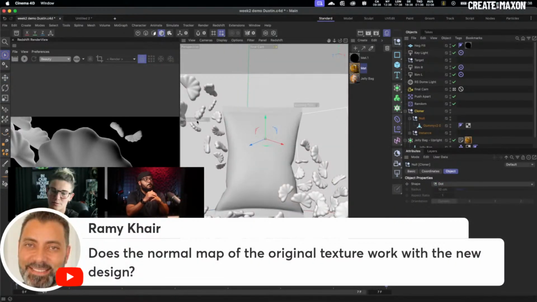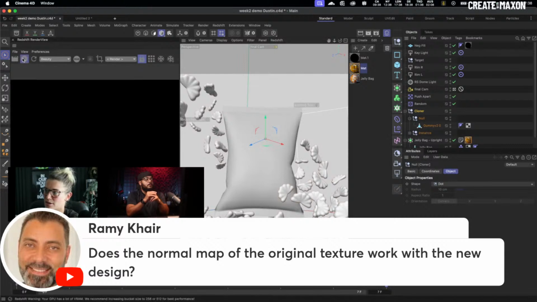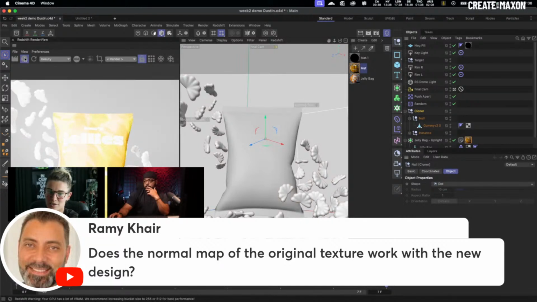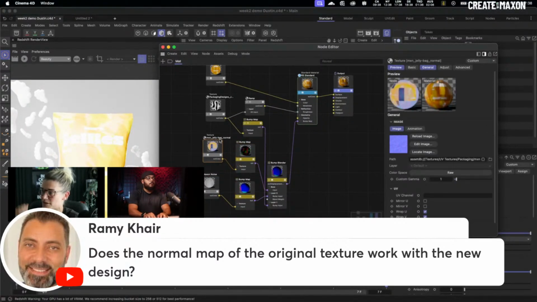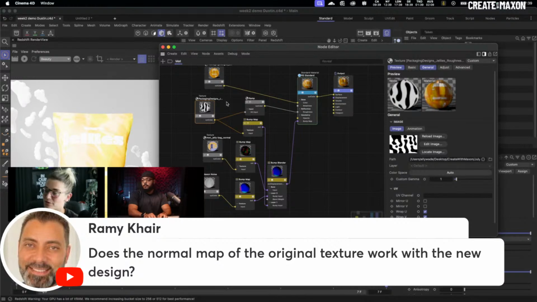Yes, it does, because it's more based on the mesh of the packaging. Because the object is still the same, we can come in here and see that the normal map is based on the mesh and the object. And because we haven't played around with that at all, we've just really changed the base color. So this is just the base color that we've updated and then added a little bit of roughness here. But the normal map is still going to map fine because we're using the original geometry still.